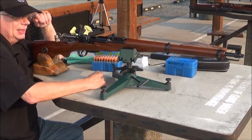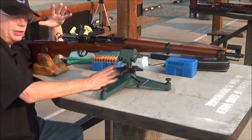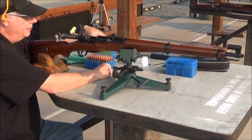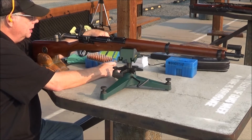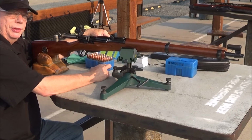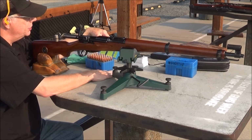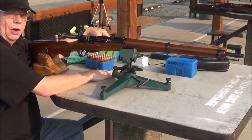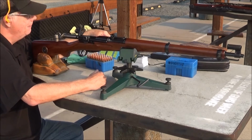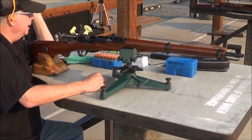All right, guys. This is my newest Private Series K31. Have not shot it yet. And I'm going to start off with some hand-loaded stuff. I brought some GP11. We're going to try it after a little bit here. But what I'm going to start out with is some Nosler 175 grain reduced drag factor bullets, IMR 4350, 46 grains of it. They're loaded to the base to ogive at 280, which according to my measurements should put the round about 20 thousandths off the lands. So that's where we're at. Let's see where it all ends up.